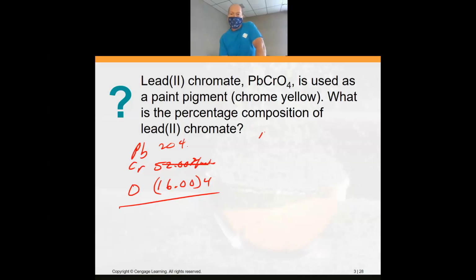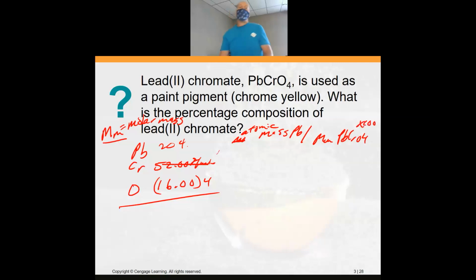of lead, you put the mass of lead. So you put the molar mass, the atomic mass of lead divided by the molar mass of the lead chromate. All right. M sub m is molar mass. M sub m, that is the abbreviation for molar mass. So if I write M sub m, that is molar mass. Right? And then times 100. So anytime you want a percent, that means it is then times 100.